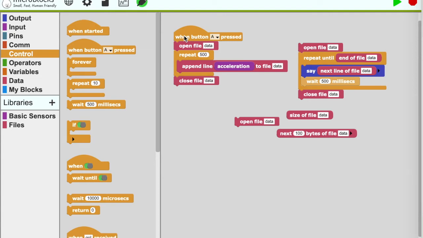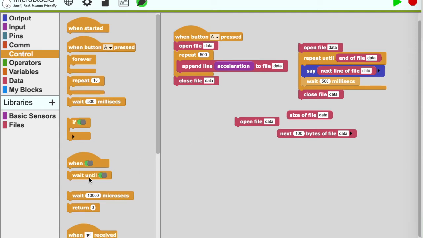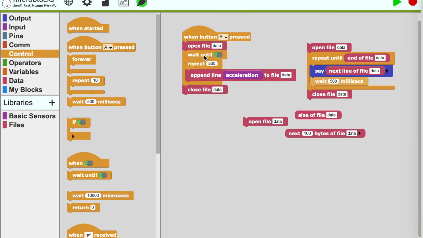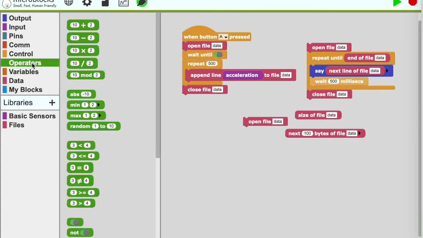And I'm going to simulate that by throwing the microcontroller up in the air and recording the data while that happens. So first of all, I'll start the process by clicking the A block, but I don't want to waste these 500 samples on data where it's not doing anything. So I'm actually going to trigger it only when it actually accelerates a little bit as I throw it up in the air.